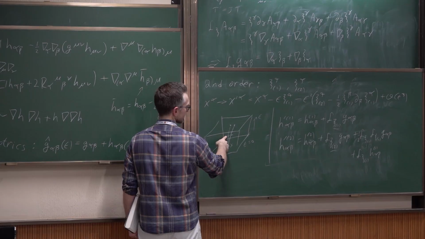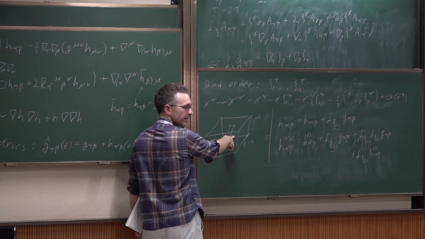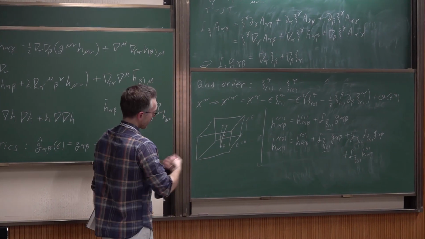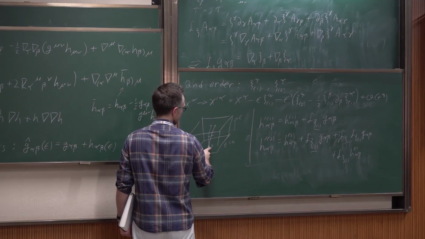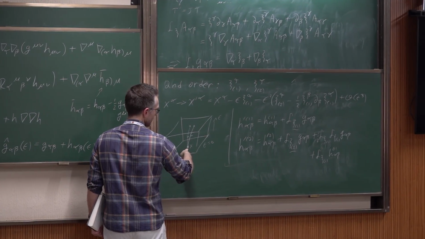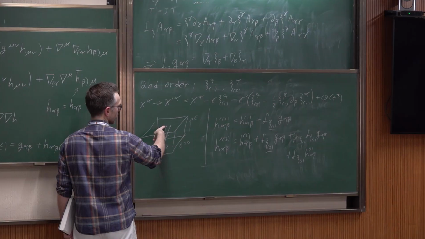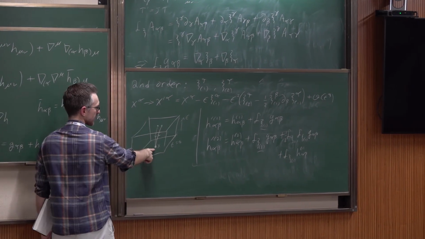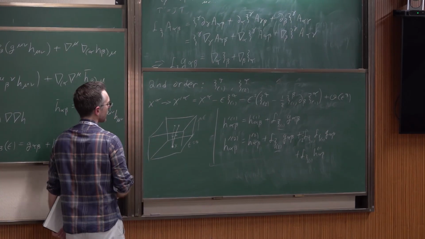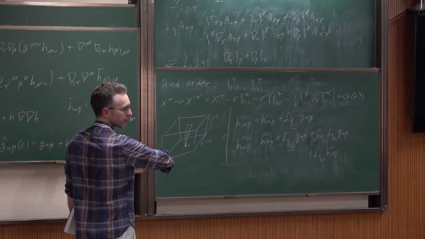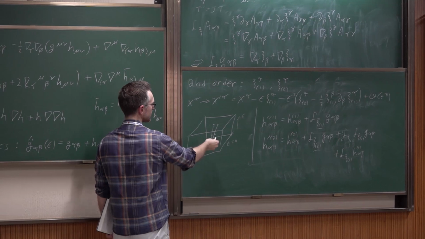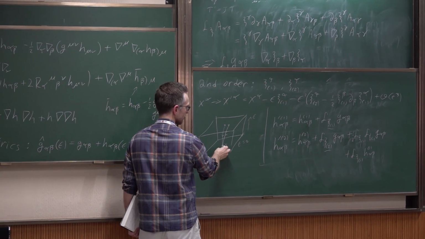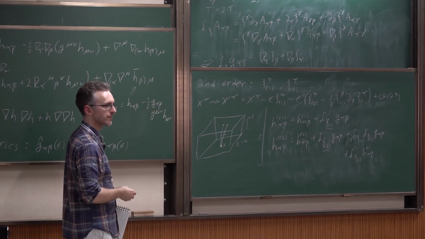Say this is the x and this is the x prime. So one way to define it is that I identify the value of the coordinate here with the value of the coordinate here, or with the value of the coordinate there. Two different points up here, but the same point down there. And then I just expand everything to whatever order I want, and then I look at the difference between those two expansions when evaluated down there.